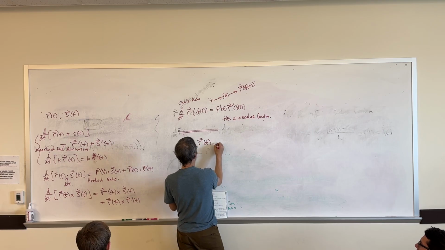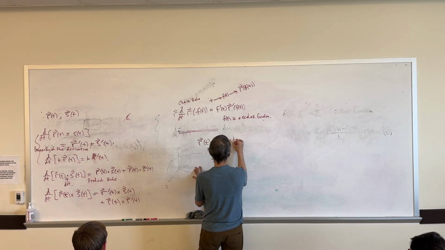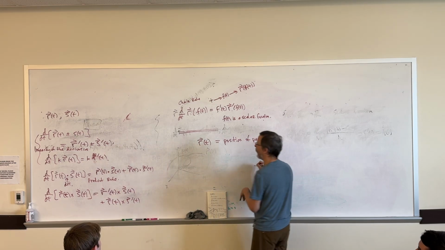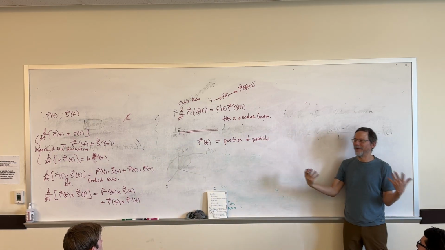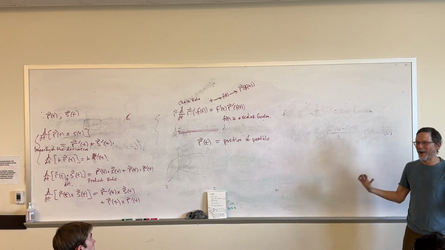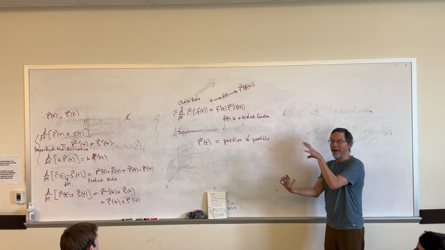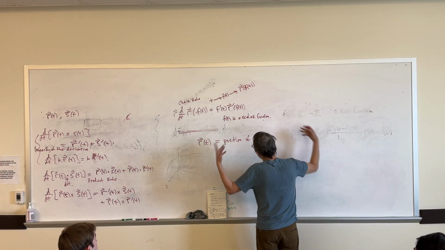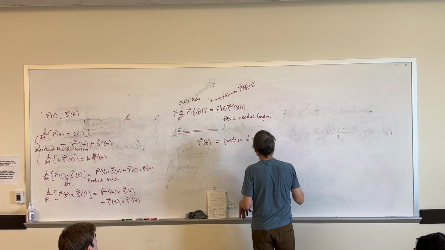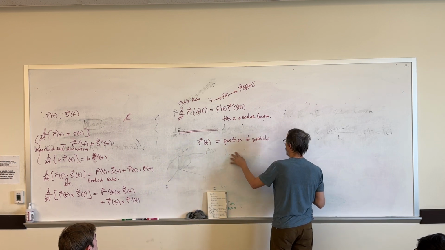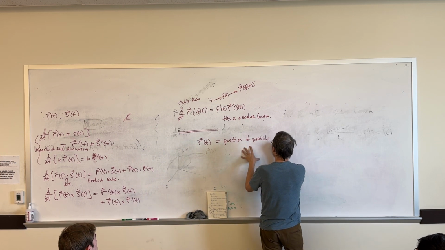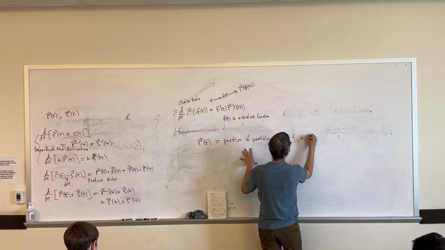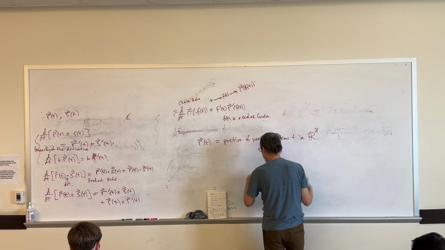So if r of t equals the position of a particle, Calc 3 exists for one thing. It's to study particle motion in space. This is why we have Calc 3, for fluid dynamics, studying turbulence, studying motion in space of whatever is flying through space. These days, there's a lot of stuff flying through space. Position of a particle at time t in 3D space. Let's just say that.